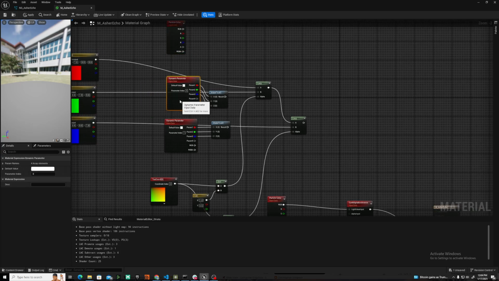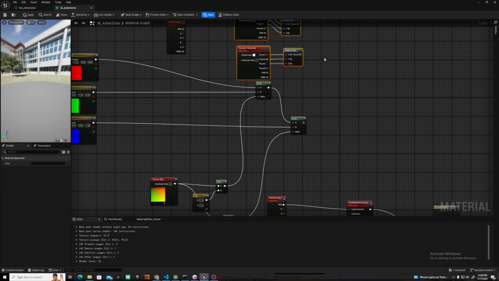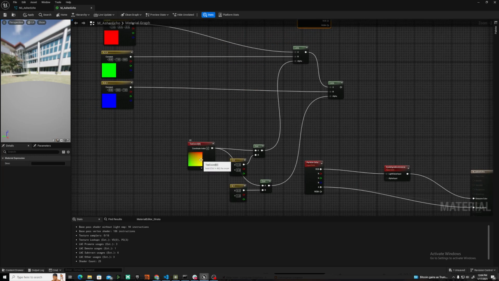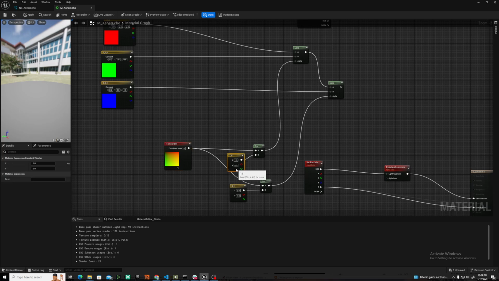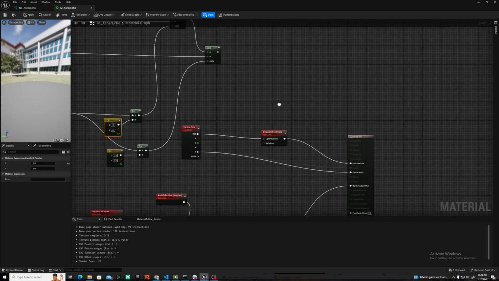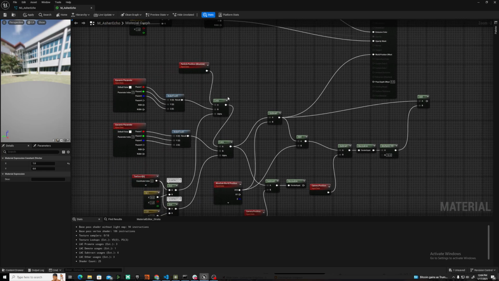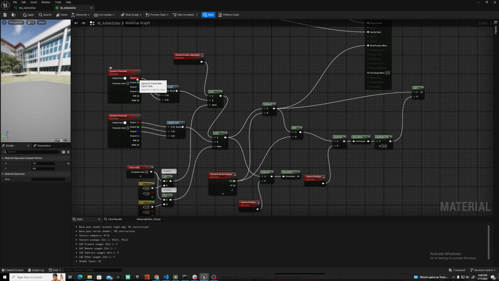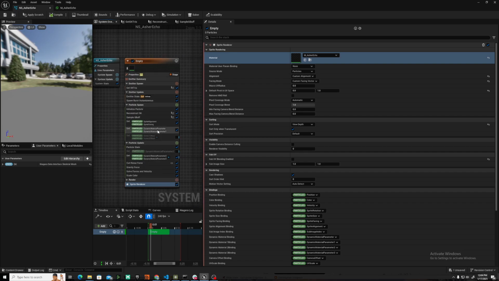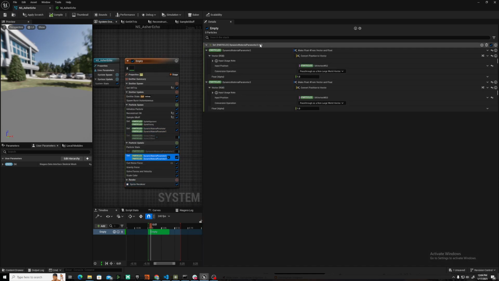Let's ignore all this for now. And then let's go down here. I don't know why I did it twice. But in parameter 1, I think we stored these in parameter 2 and 3.